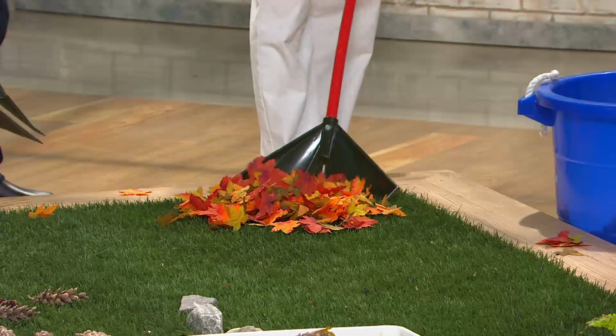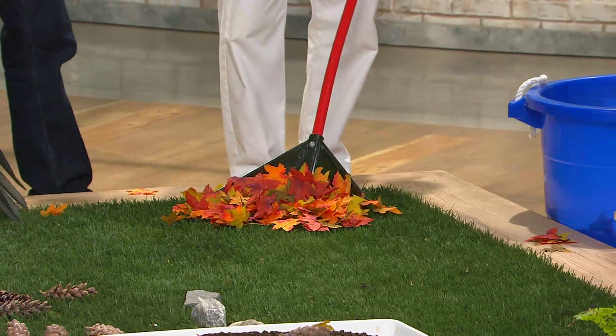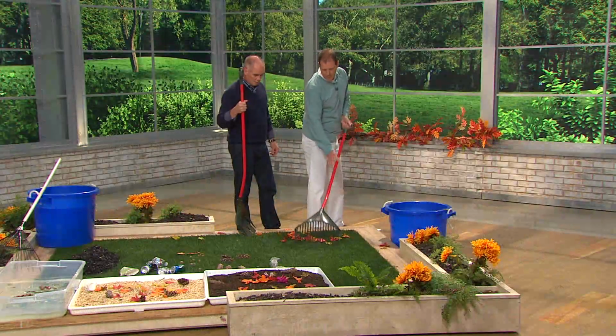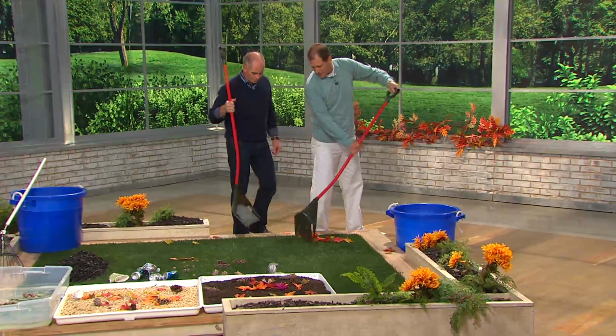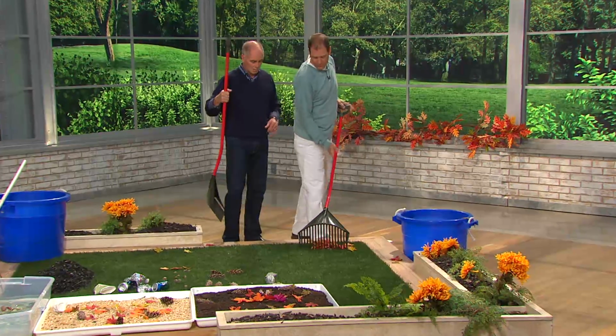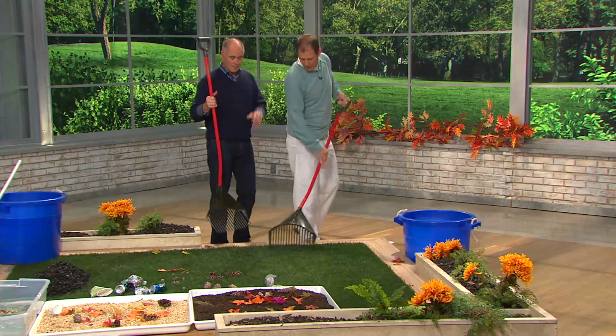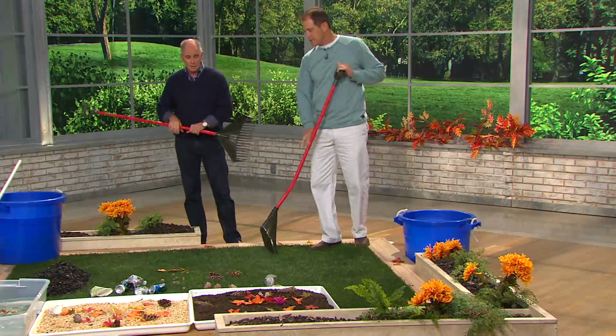So now, look at me, I'm standing up vertical. I'm over 50 now, but a lot of our senior gardeners love this. They're not breaking their back getting down there, picking up all those bits. I go from rake to shovel to clean, right like that. So there's nothing else like this. There's nothing else like that.